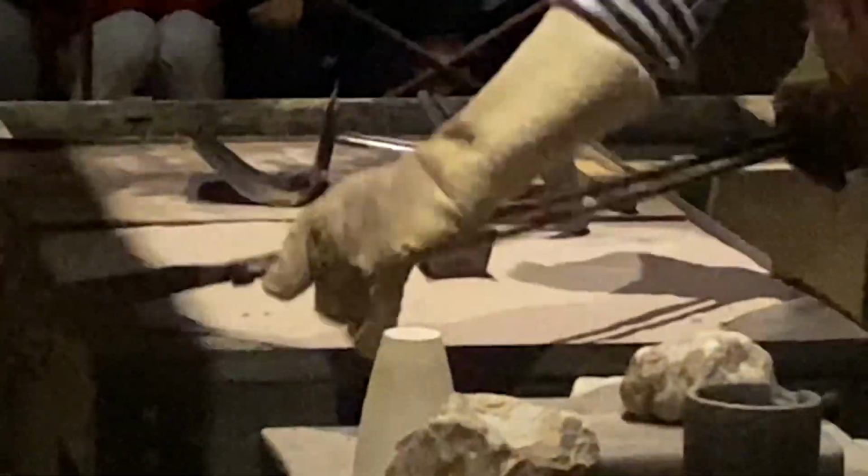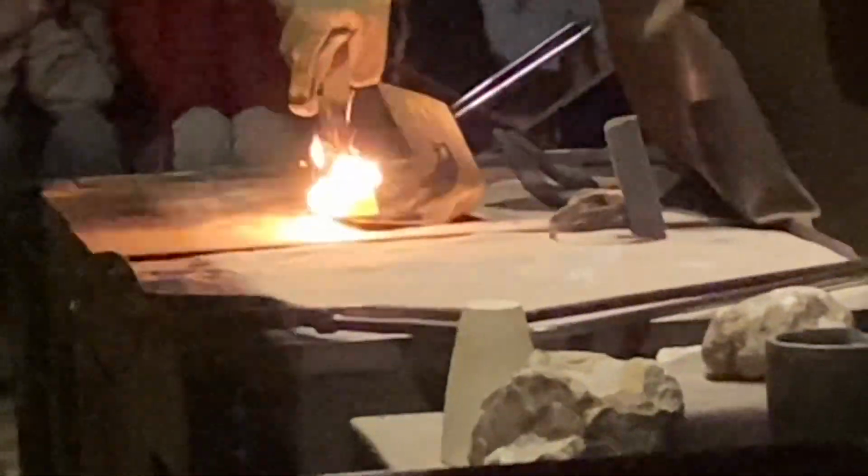Red hot, and that gold has now dropped down below its melting point, which means it's already solid. Absolutely solid, but sitting at about 900 degrees. Now, if you were to touch this, probably not die, but you get a fairly serious burn.